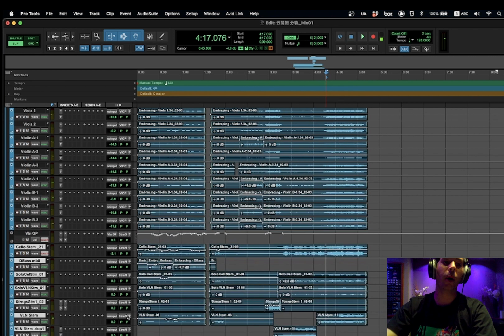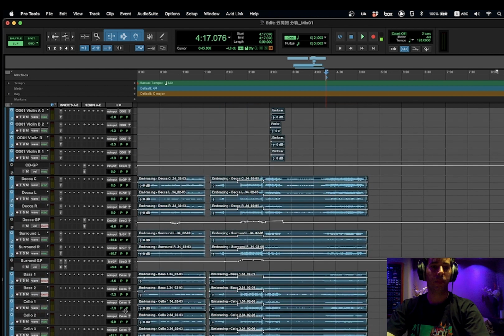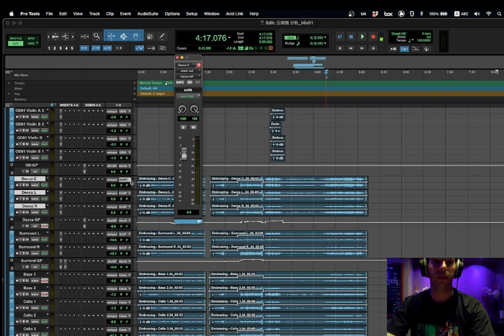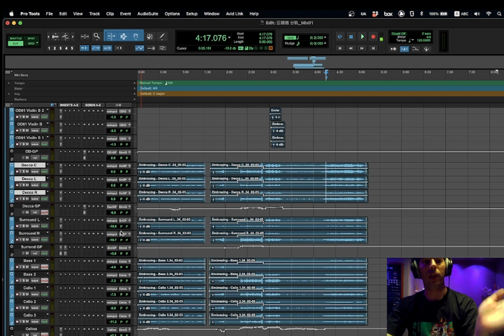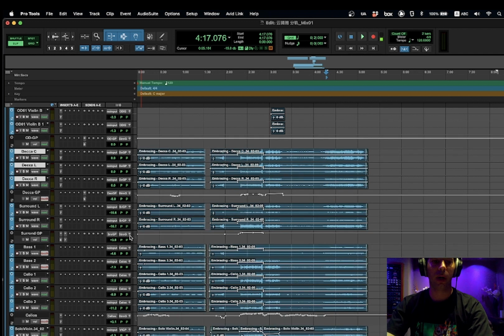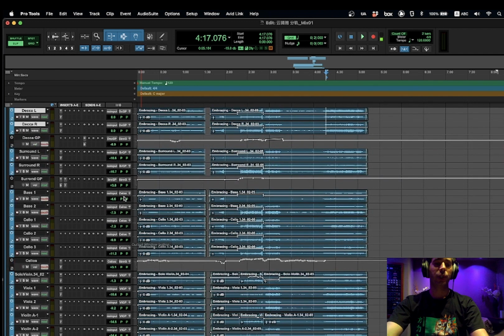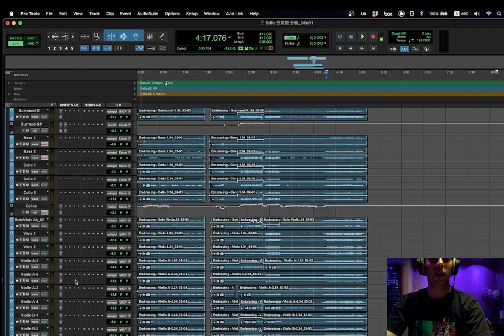Okay, now let's go all the way up to the deca and see what I did here. So deca tree, as I mentioned, it's center, left, right. I start, of course, with the panning, and I go center and left for the deca L, and then deca R is right. And that basically applies for everything. So surround left, I go all the way left, and surround right, I go all the way right, and so on and on. After I finish my panning, same thing with the basses, violins, violas, everything.